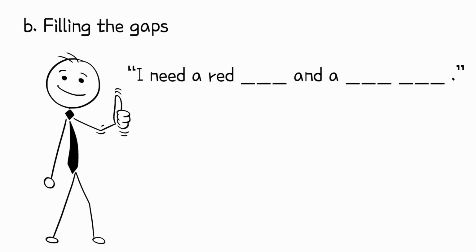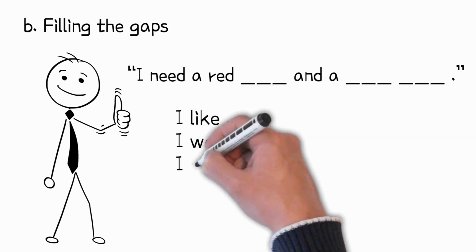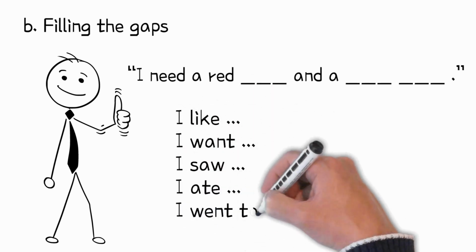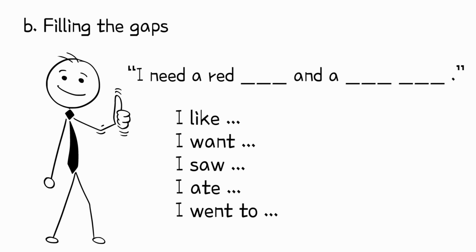When you give a pen to students, ask them what they need. Wait for a complete sentence. "I need a green pen." If they can't do it, help them. "I need a blank blank." Once children have some basic vocabulary, you can teach a variety of sentence beginnings that children can easily finish. "I like blank, I want blank, I saw blank, I ate blank, I went to blank."